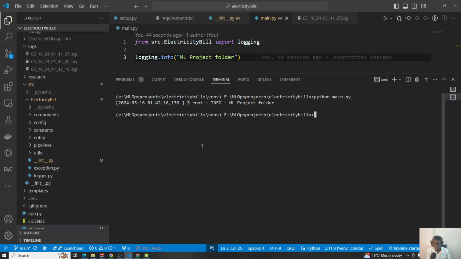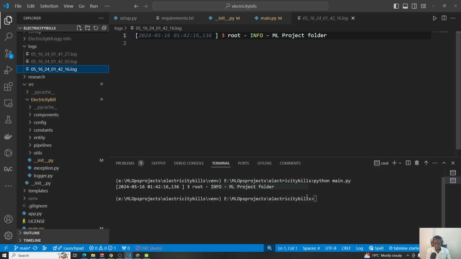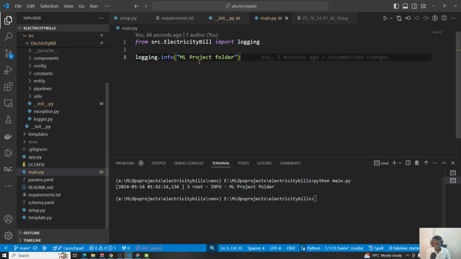I think this one line number is 3. Then the info message. In our logger again, you can see we are getting the same message again.